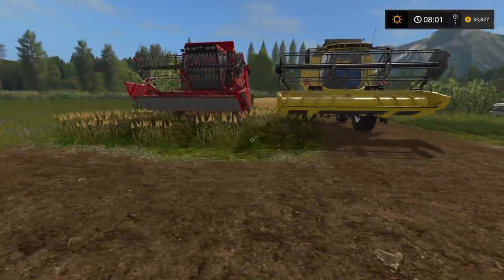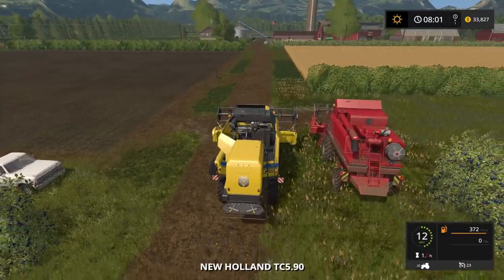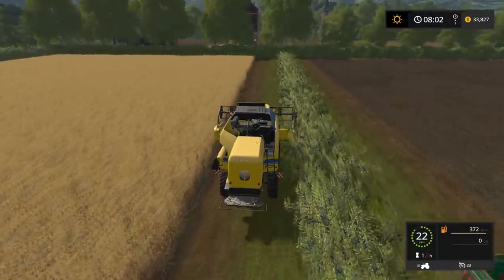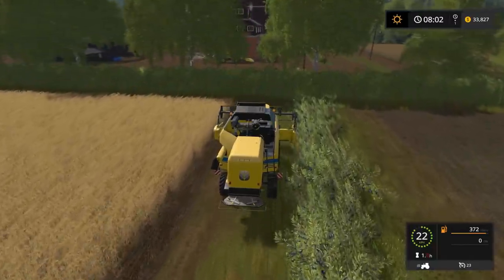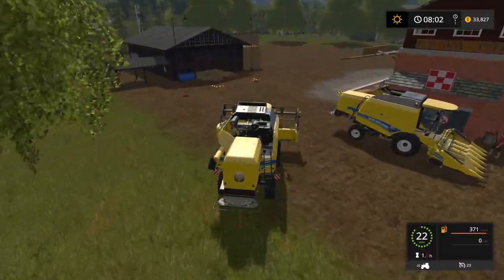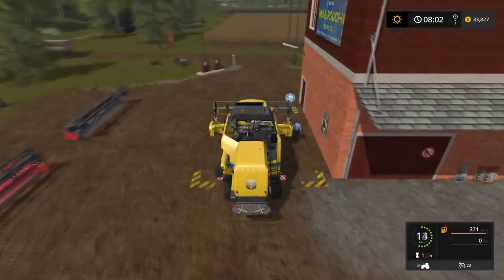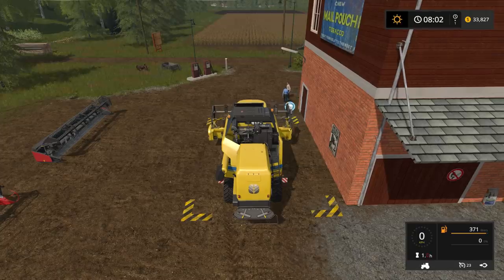But what I did was order a couple of new headers for these machines, a little bit wider. So we're going to drive the machines over and switch headers, sell these ones, get a little bit of money back. That'll be all right. I didn't go much wider, only because the discharging chute on these things is only so wide, so I didn't want to make it too inconvenient for us. Gotta change. There we go.